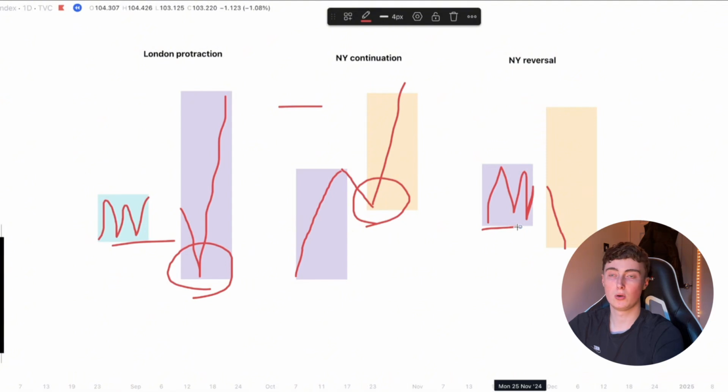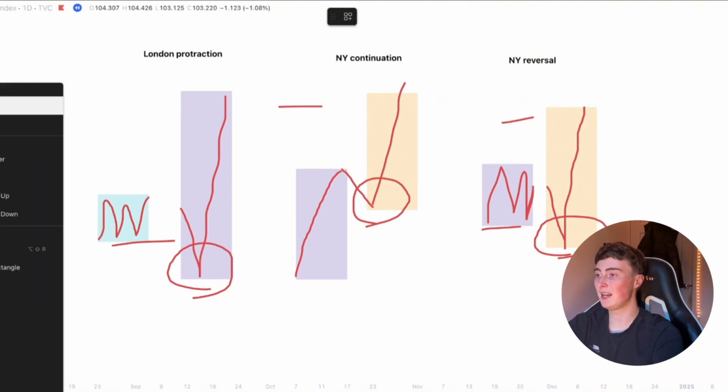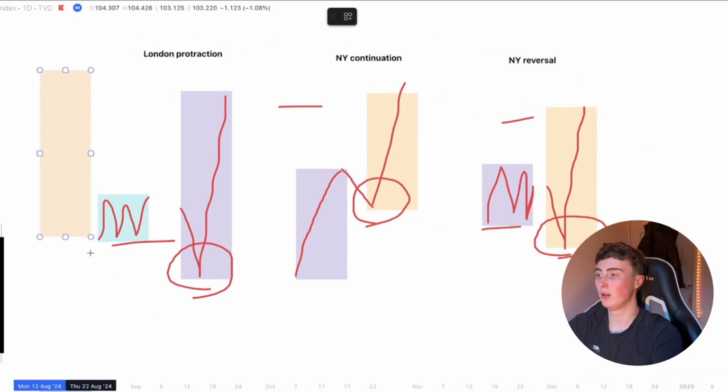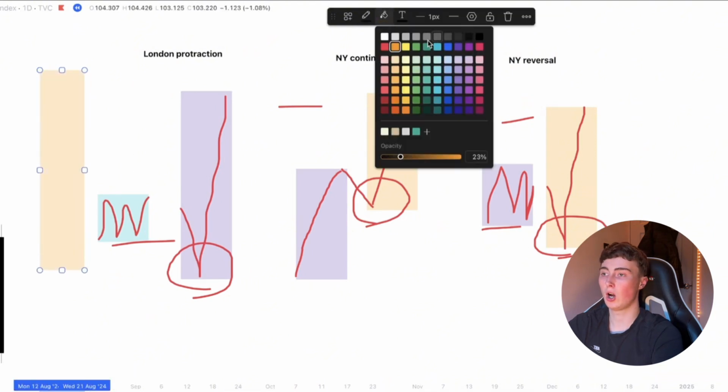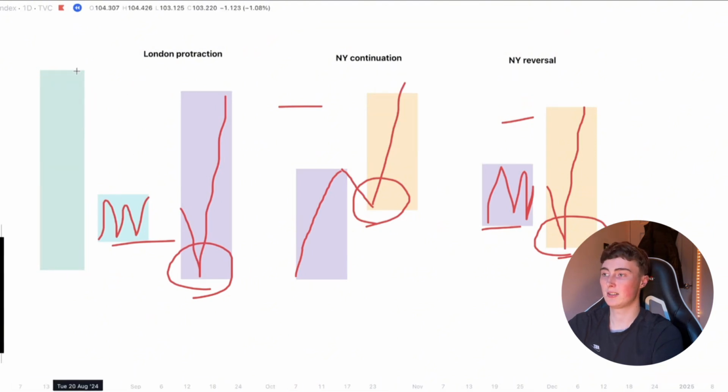Once you see New York kill zone take out London's low, you want to go ahead and try and get a lower time frame entry within here. And again, hold your trade till the end of New York session or until your liquidity target is reached. So the basis of this, essentially, if you're bullish, you're going to be expecting the daily candle to form like this, right? I don't know what color your charts are. I don't really care. Let's say that they're this color green, almost like mine. Let's say you're expecting a bullish daily candle.